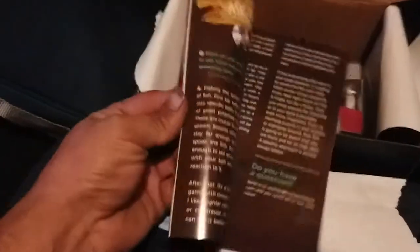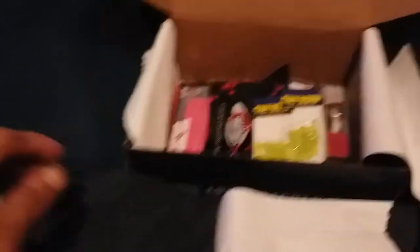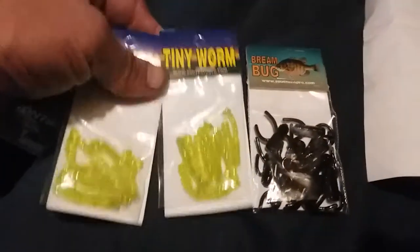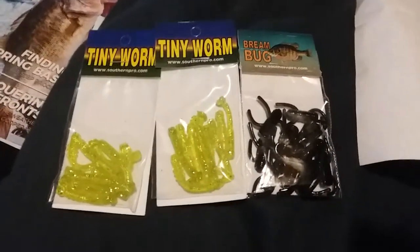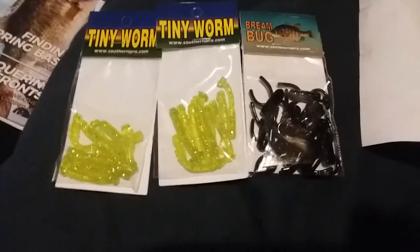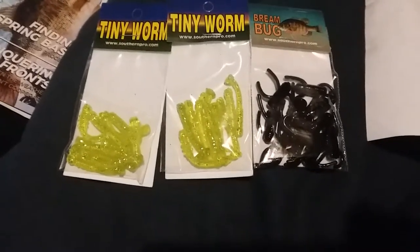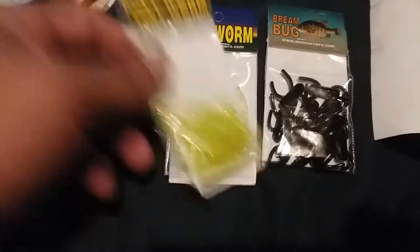The magazine is actually a decent little read — it's got tips and tricks like always, a crossword, and a couple of interviews with professional bass fishers. Not bad. The only thing in here I've seen that's pretty much not for bass fishing was these little worms — I guess they're for a beetle spin or some kind of spinner bait. I'm gonna try them out when I go white perch fishing, though I'm new to it. You can get these through Lucky Tackle Box for sure.